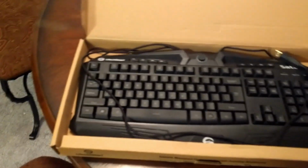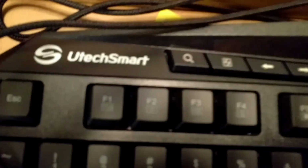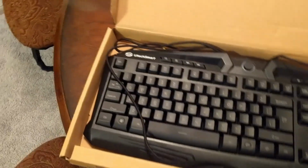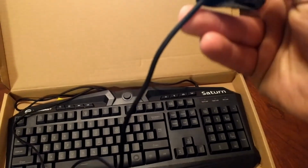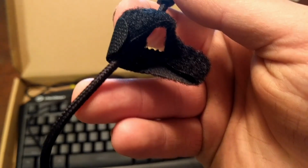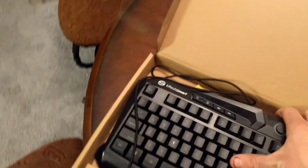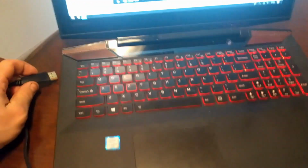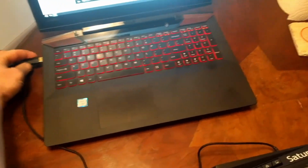So yeah, we have a keyboard. It's a very nice Saturn keyboard by Utechsmart. And yeah, it is very nice looking. I'm a big fan of this. It's got a nice little braided cable. Once we take it out of here, and perfect, then we line it up like this, and we plug it in to the computer.